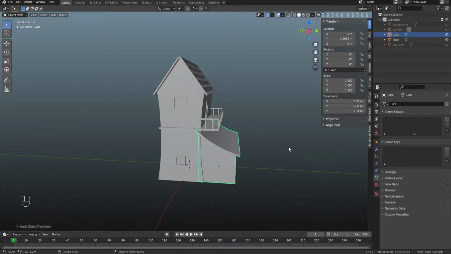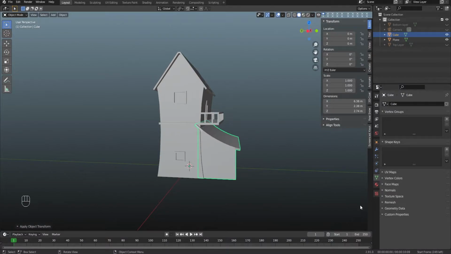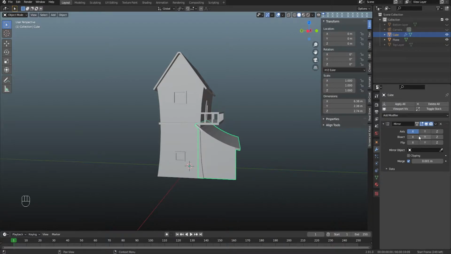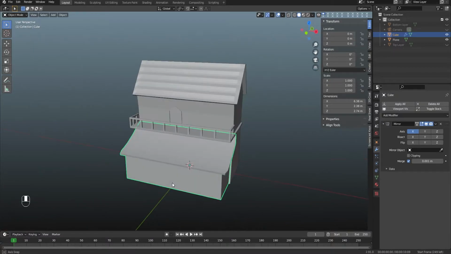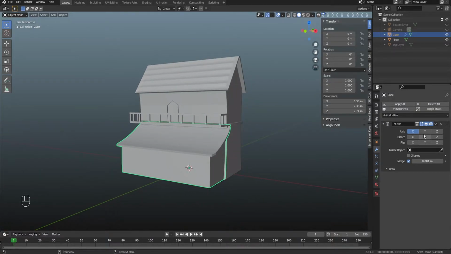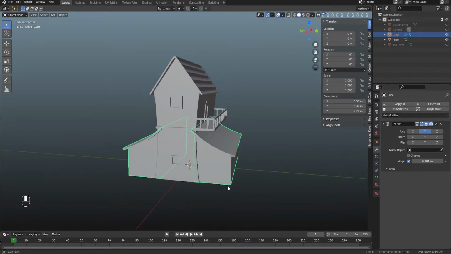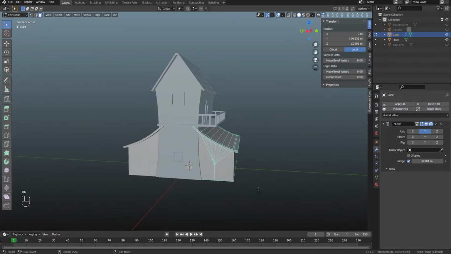So scale, and this time I will be also applying the location. So the view origin is actually based on over here. Now if I am adding a mirror modifier, it will be perfectly mirrored along the x-axis. Now we cannot see it because it's actually overlapping with each other. So instead of x-axis, I will go to y-axis and see. Now it's actually looking rather nice.